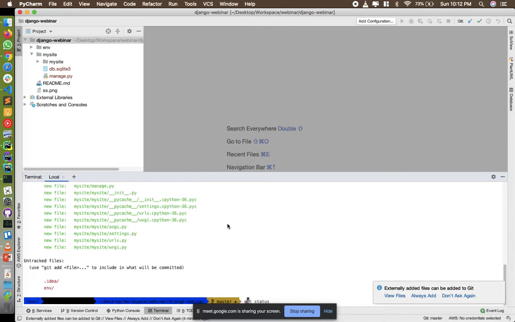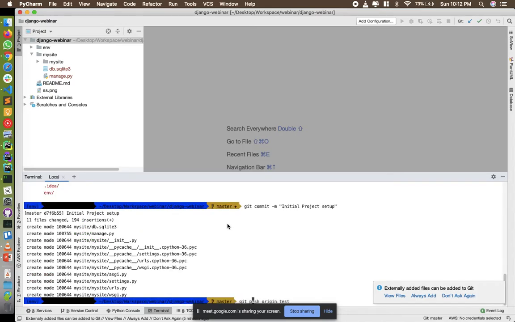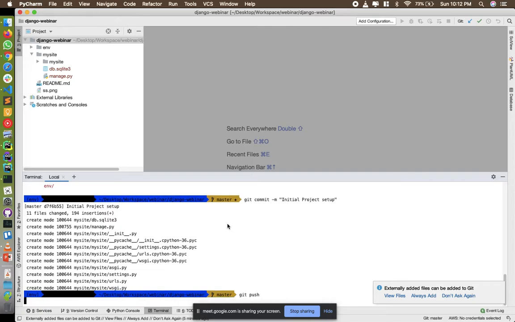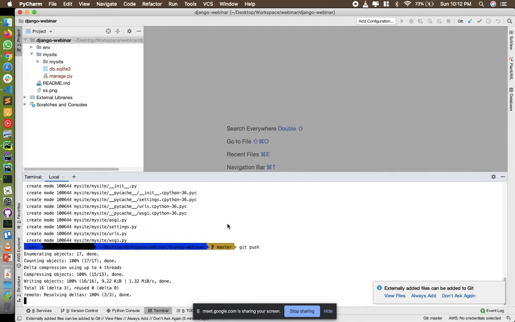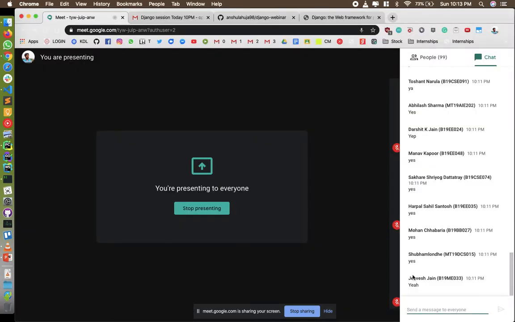We can do these later. So this is an initial project setup. Git push. So this will push whatever code we have done till now to my repository. Any doubts till now?